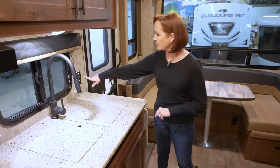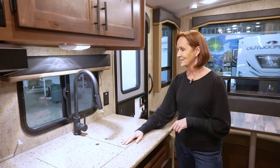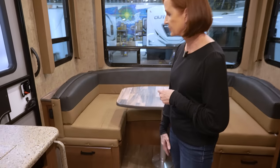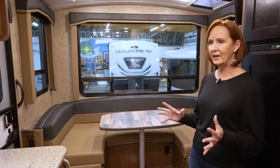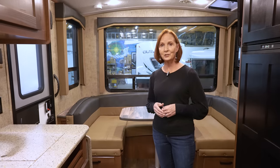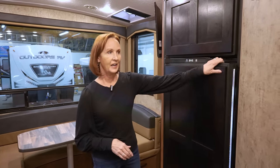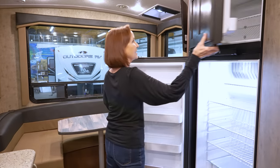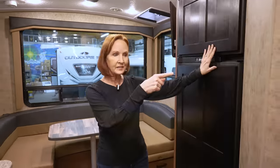There is a household plug right here if you have appliances, and a light directly over the sink. Along with the kitchen storage, I'd also include the two drawers underneath the dinette — they are nice sized and easy to get to. Directly across from the sink is the eight cubic foot Norcold refrigerator. It is gas electric and has a wood-framed front so it looks very residential. Eight cubic foot is really nice to have in a 21-foot trailer.